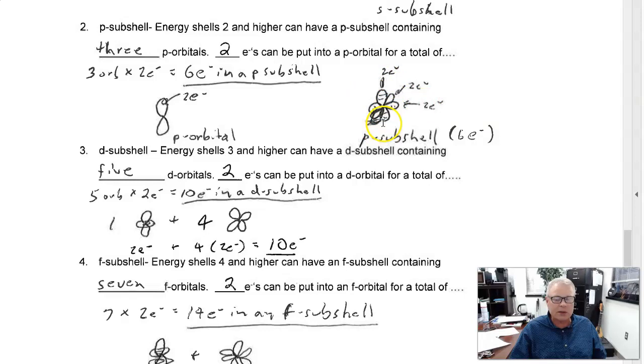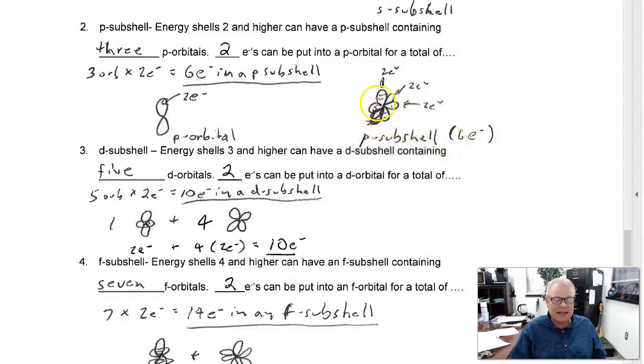Okay? 2 electrons can fit into this X orbital, this piece of X here, and 2 electrons can fit into this one. This is my piece of X because it lines up along the X-axis. This is my piece of Y because it lines up along the Y-axis. In 3-dimensional coordinate math, we usually reserve the vertical axis for the Z-axis, and so this is my piece of Z. 2 electrons here, 2 there, 2 there, 6 electrons in a p subshell.